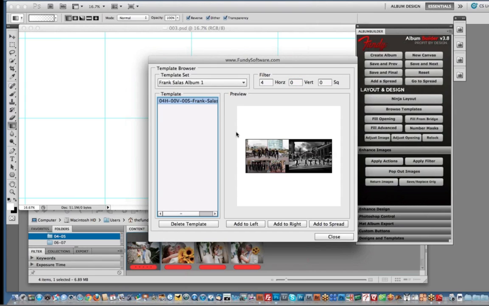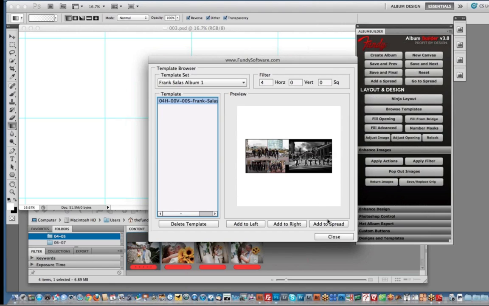So here's a nice template with 4 horizontals created by Frank Salas, another great WPPI and PPA speaker. All of our templates are designed by real working photographers. We have Frank Salas templates. We have Gene Higa, who was a top 10 wedding photographer in the world. We have Anahi Navarro, international speaker. Michelle Turner, national speaker, international destination wedding photographer. So they're templates created by working photographers, not somebody sitting in the back room.